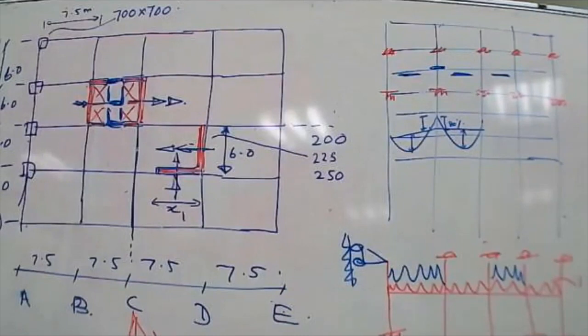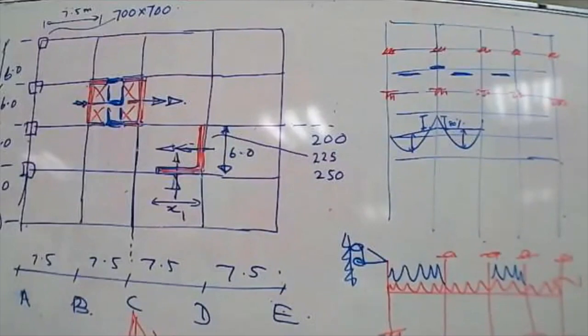Yes, sir. Excuse me, sir. Sir, the code has a limitation on redistribution amount. If the frames provide lateral stability, then the code says the maximum amount is 10%. That is unbraced; the frame providing lateral stability means it's an unbraced structure. But here it's a braced structure, because we are having shear walls. If it's unbraced, 10%; if it is braced, you can go up to about 30%. But generally, I would like to stay somewhere around 20%. Is that clear? Clear, sir.